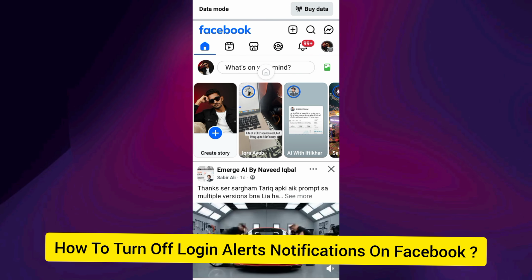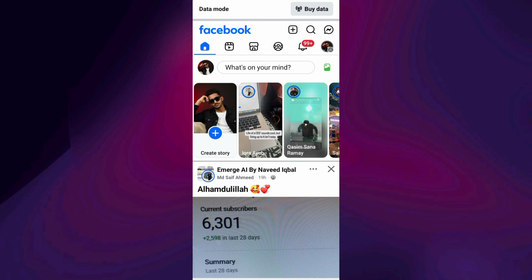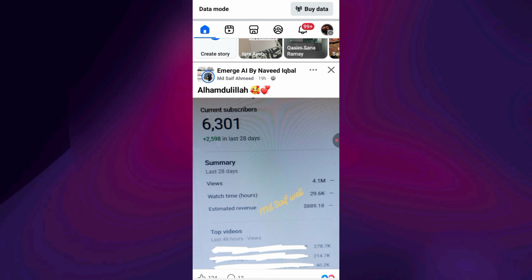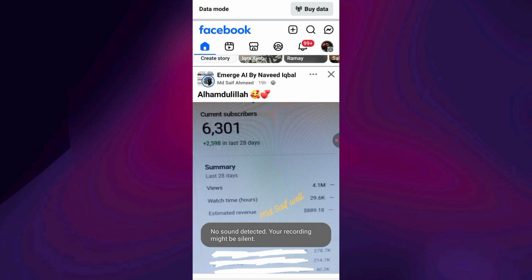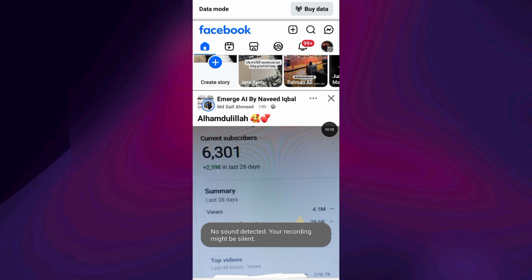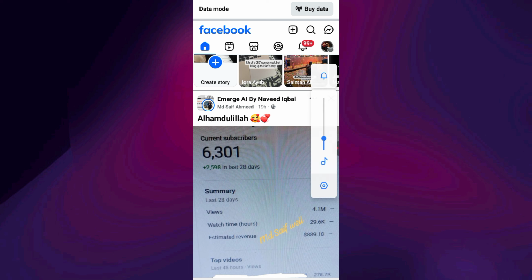How to turn off login alerts on Facebook 2025. Are you tired of getting an email or a push notification every single time you log into Facebook from your own phone or laptop? While these alerts are designed to keep your account safe, they can quickly become annoying if you switch devices frequently. Today, I'm going to show you how to find and disable those login alerts in the updated 2025 Meta Account Center, so you can clean up your inbox while still keeping your account secure.